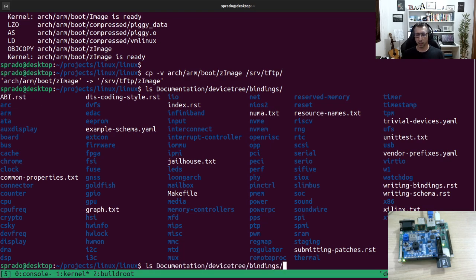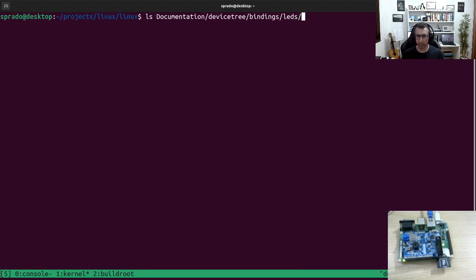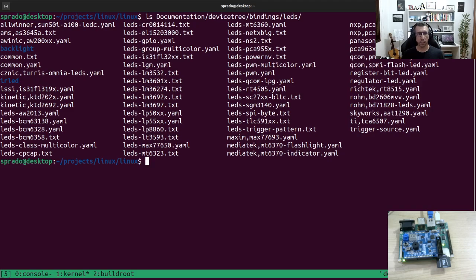And we can just search for our device there. That's basically LEDs, right? So that is a directory. You can do greps, of course, if you want, but it's easy to look for things in the device tree bindings directory. So you have the LEDs directory, and there you have bindings documentation for the LED drivers.